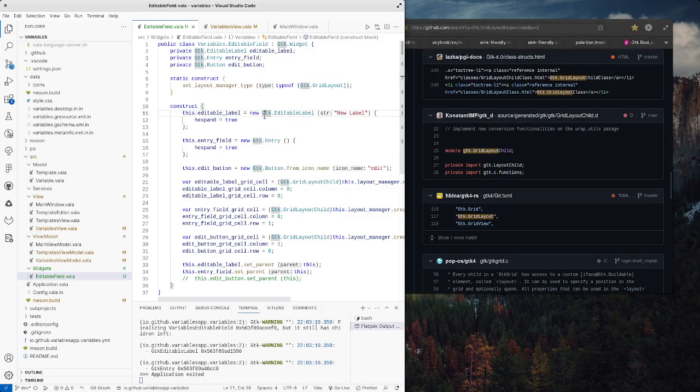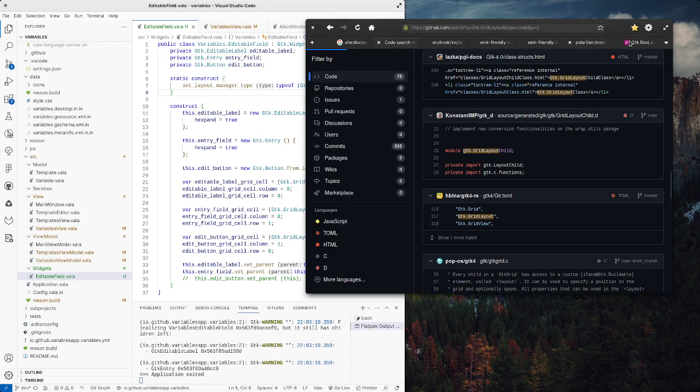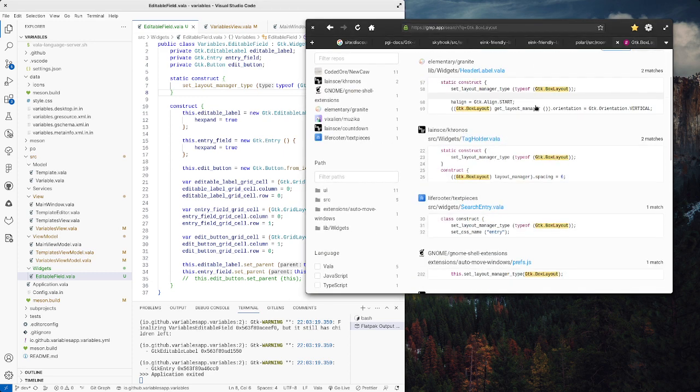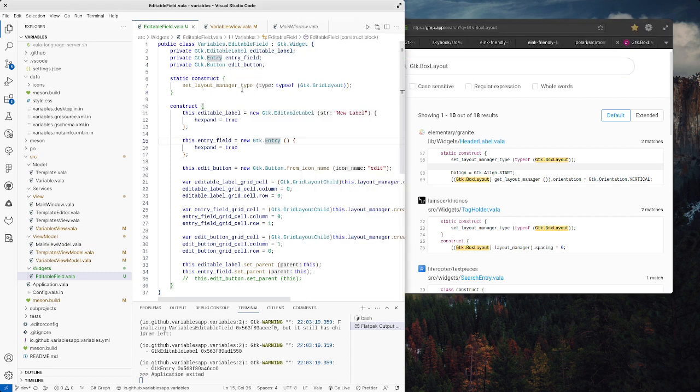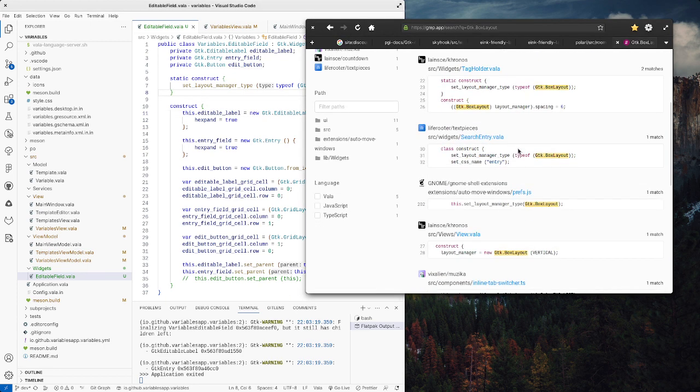The container widget is editable field. The layout manager is supposed to turn it into a container widget. No. Also container, anything else you will need to implement manually if you have multiple children.